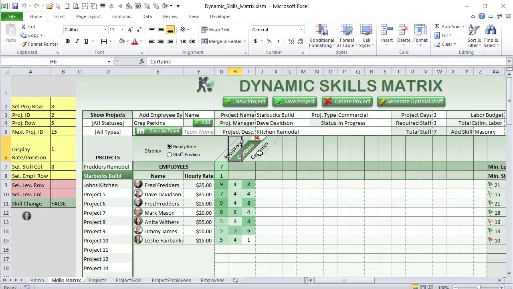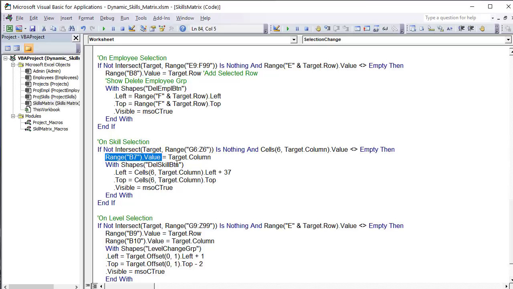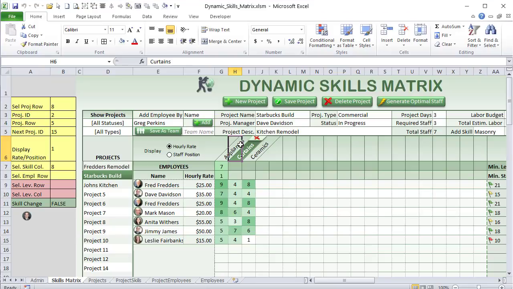This time we have conditional formatting exactly the same as before, but this one's based on B7. As soon as I select something else, it's going to be gone. All right, so we have that here. Then all you want to do is display that delete skill button to the left of the column and over. Remember, because of the text, I don't want to display it up here. I want to move it over.